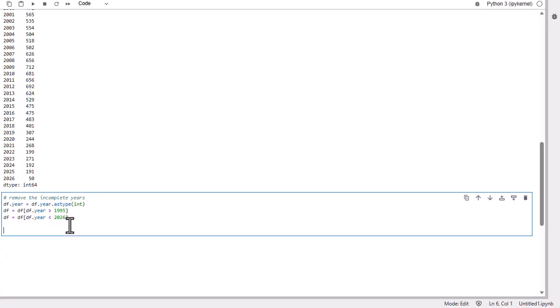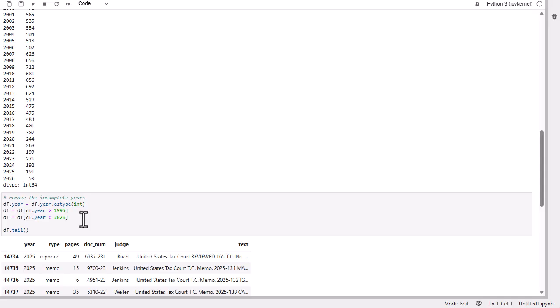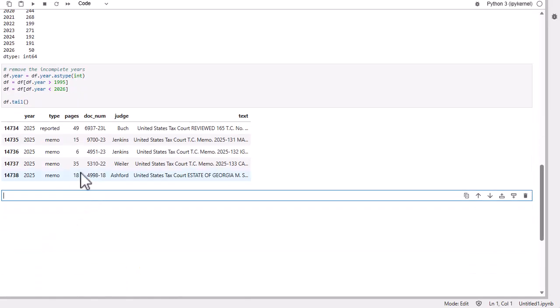And if we do that, and then we just look at the last 5 rows instead of the first 5 rows, so that we can see what it looks like, here we've got row 14,700, and these are the year 2025, and we've got the same columns, but we're excluding the few years.